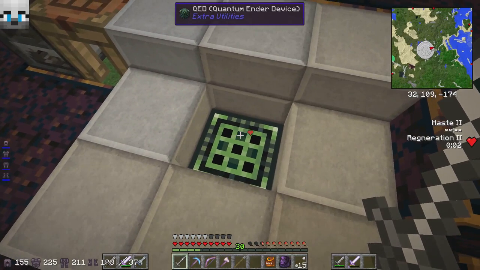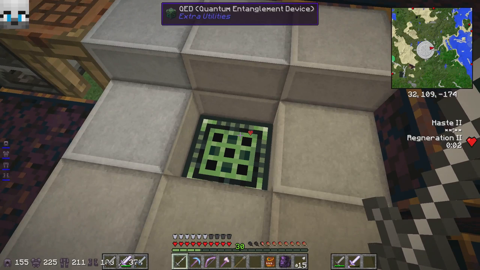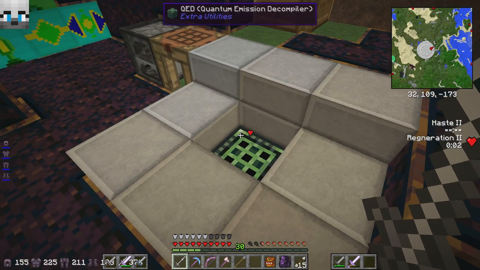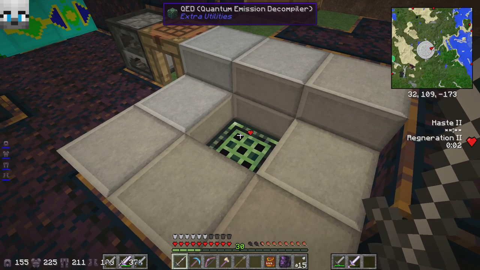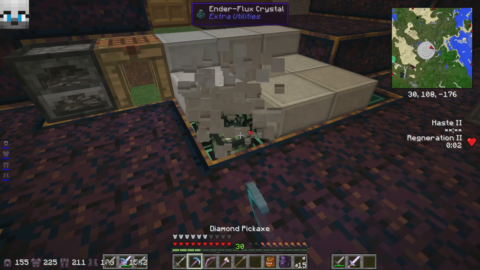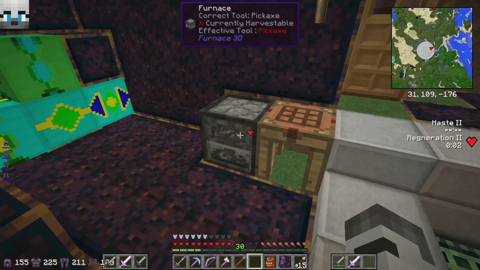Now this thing, every single time I look at it with Waila or whatever, it says entanglement device. See, now it changed. It always changes almost, well, not every single time, but now it's an emission decompiler. So you can't call it by what you see on there, it's just QED from Extra Utilities, but I got that, and I got the little thingies underneath it as well, the enderflux crystals.